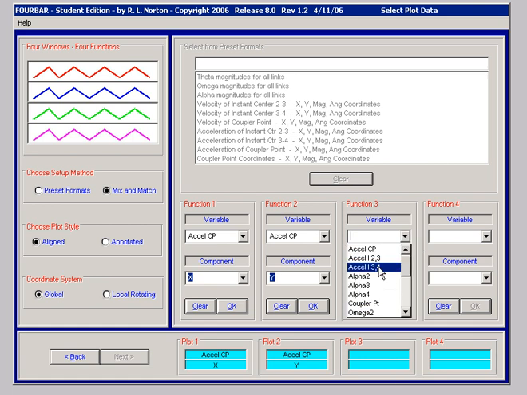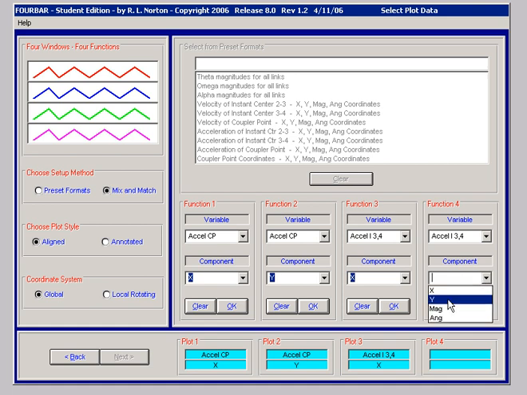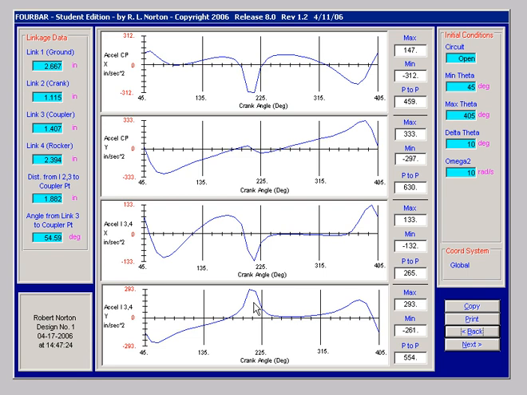So let's pick something else, maybe acceleration of I34, and I'll take the x of that. And acceleration I34, we'll take the y of that for the 4th item. I force you to take 4 things here because you've asked for 4 plots. So now I'm looking at whatever I picked, acceleration of coupler point x and y, I34, x and y. Now notice over here, this says coordinate system is global.